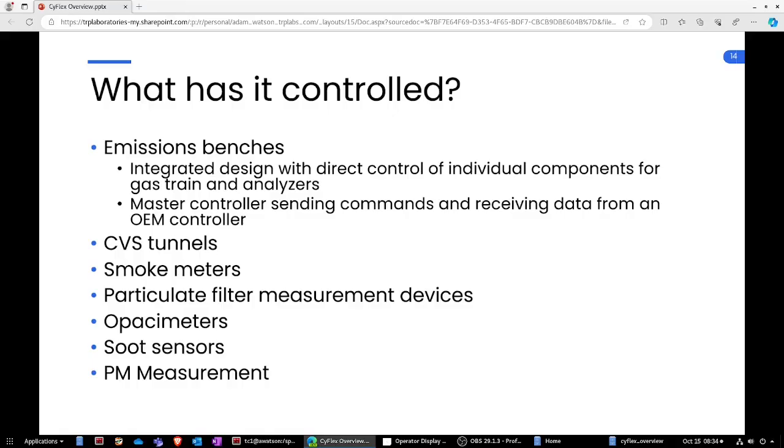So we're just the master controller telling it what to do, but it has its own standalone Windows computer from the manufacturer. We've controlled CVS tunnels, smoke meters, Celesco meters, particulate filter measurement devices from a variety of manufacturers, opacimeters, soot sensors, PM measurement. I guess that's a little redundant.